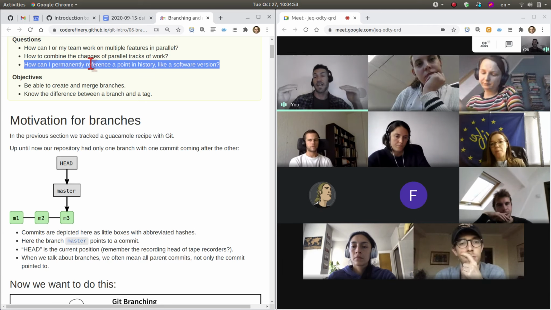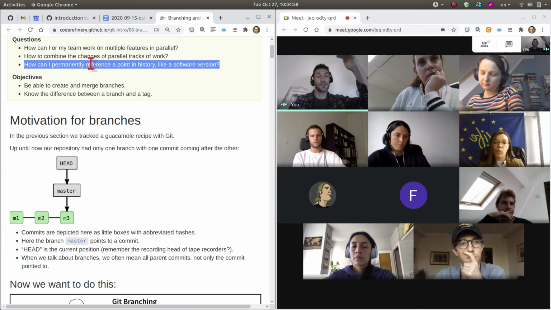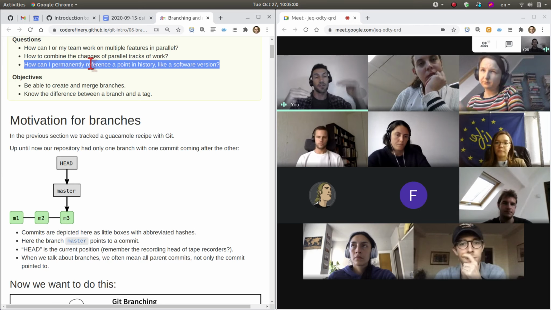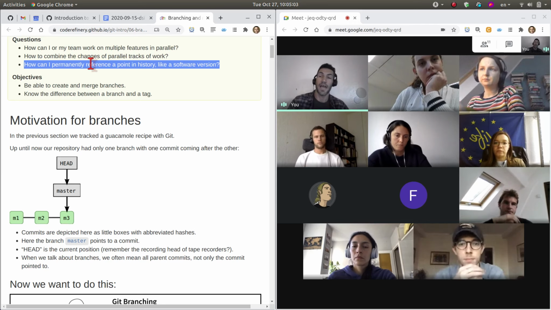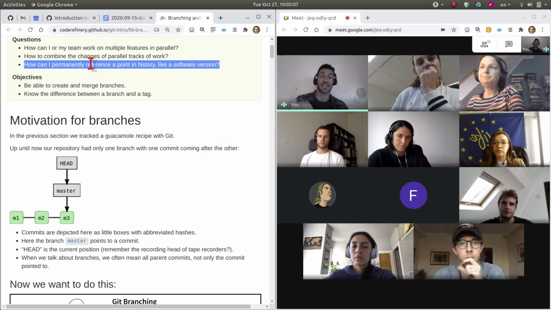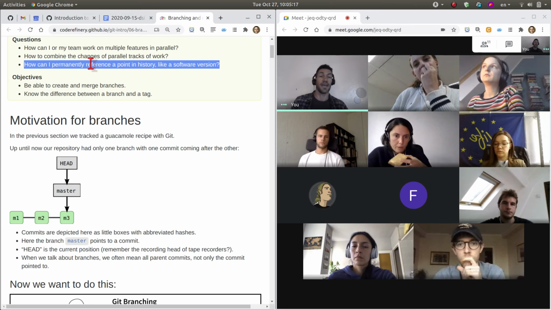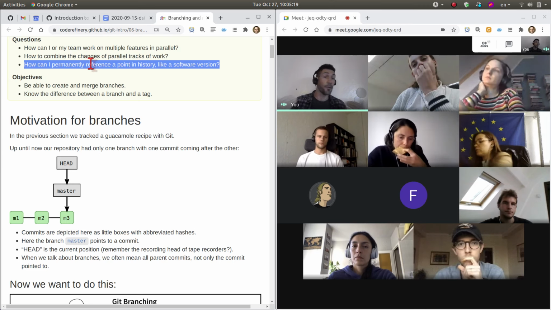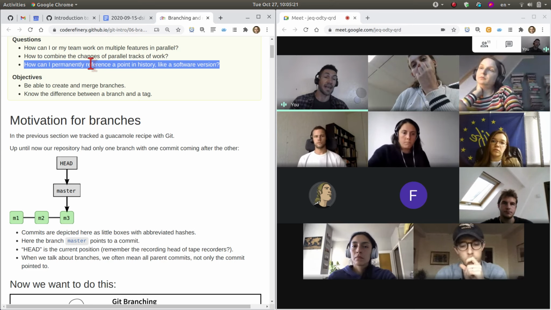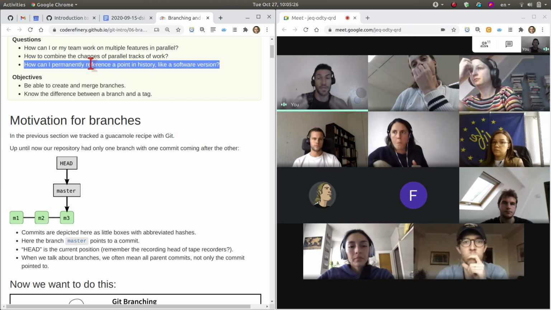But the difference between tags and branches, as you will see soon, is that the branch moves with your changes. As soon as you make a new change on a branch, the branch moves up to the latest commit, as opposed to a tag that stays where it is. Therefore, tags are great for marking snapshots that are releases. So when you feel that your project has reached a good state, you create a tag, which is just a pointer with a user-friendly name that allows users to refer to that specific state, to that specific commit.